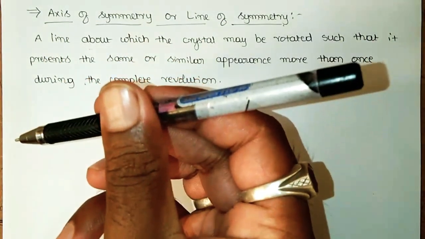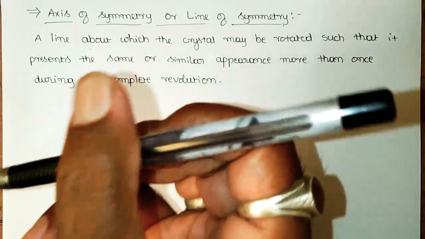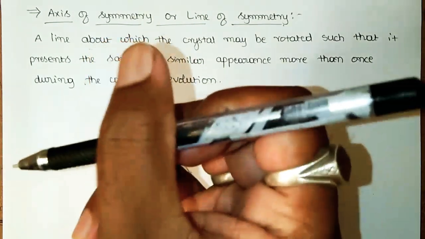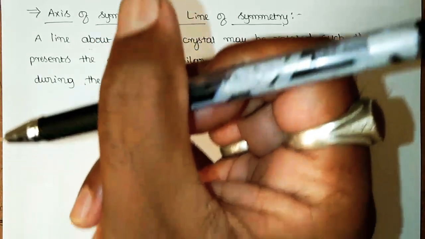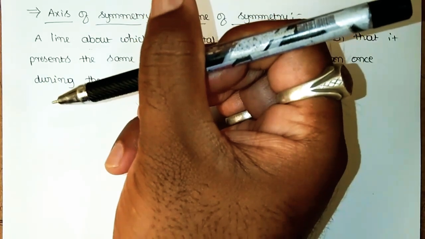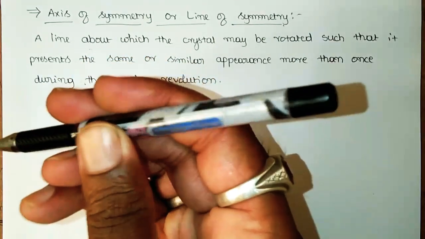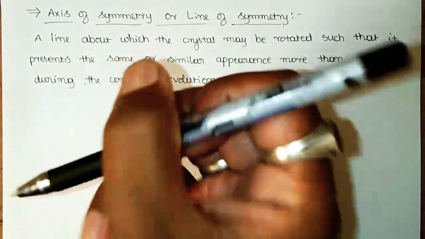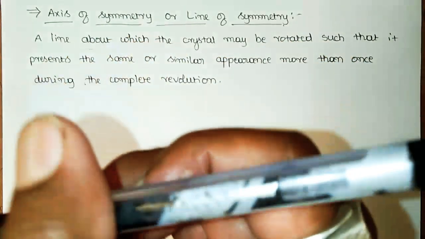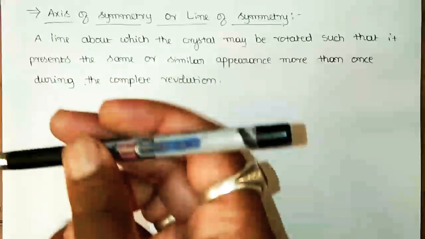So totally we gave 180 degree rotation. Now one more rotation, 270, and one more rotation completes the 360 degree rotation. The appearance the crystal shows after the fourth rotation, that is after 360 degree rotation, will be similar to that of the original structure. But when you gave 90, 180 and 270 degree rotation, the appearances of the crystal will be similar to the original, but not exactly the same.